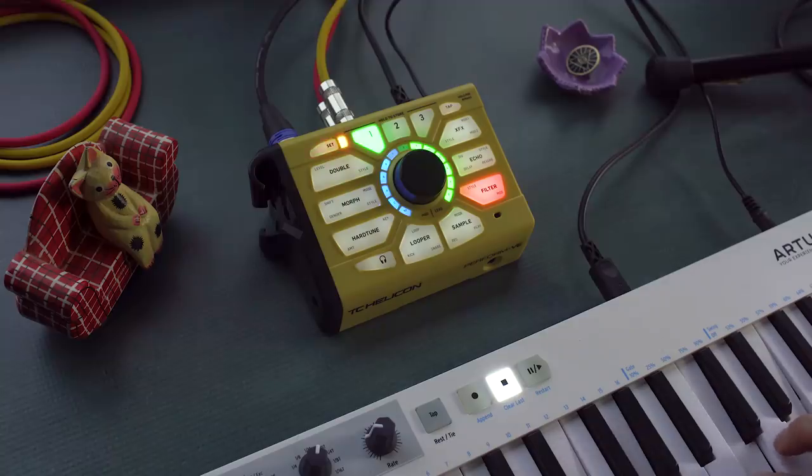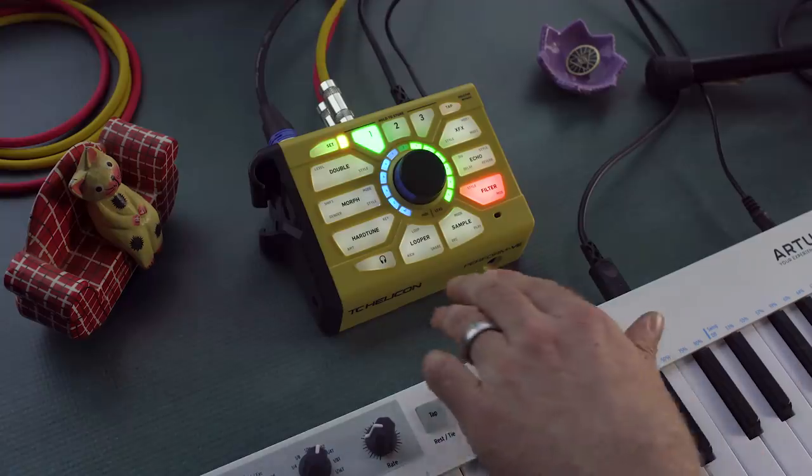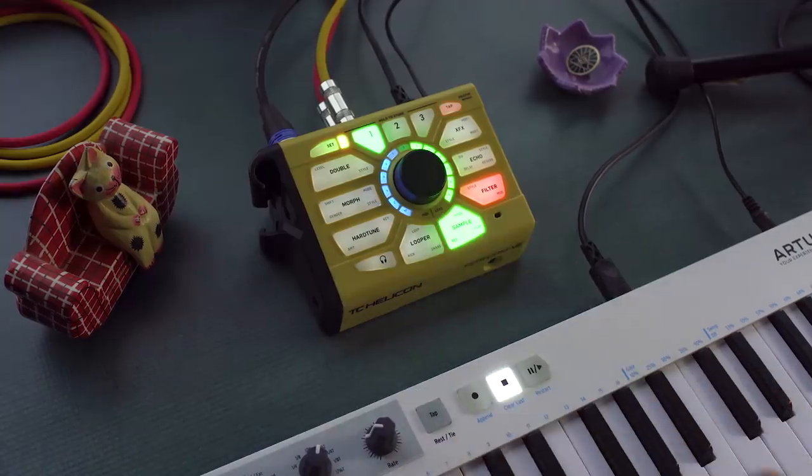In the manual, you can look up which signals the filter will affect depending on which mode it's in. So you basically have three signals that you're dealing with. You have the looper signal, you have the incoming signal that you're actually doing live, your voice, and then you have these sample things. So let's get into this thing real quick. This is really cool. You've already seen that I can harmonize my voice, but when this thing's on, that gets turned off, and I'll show you what happens.